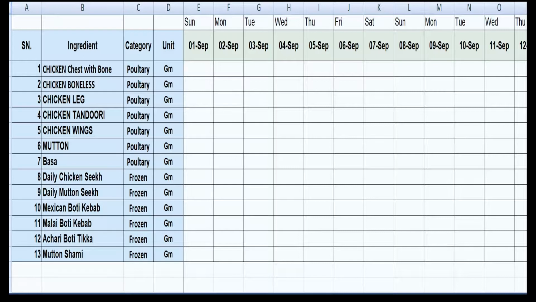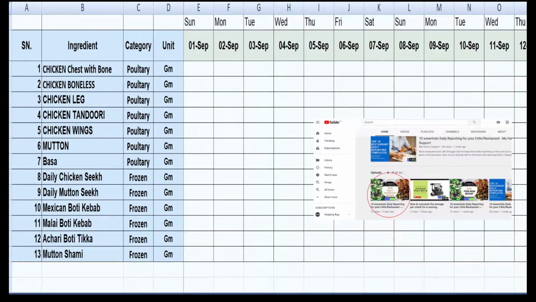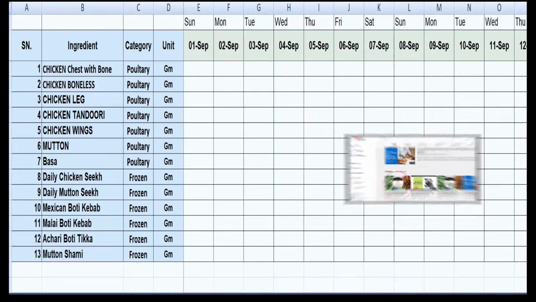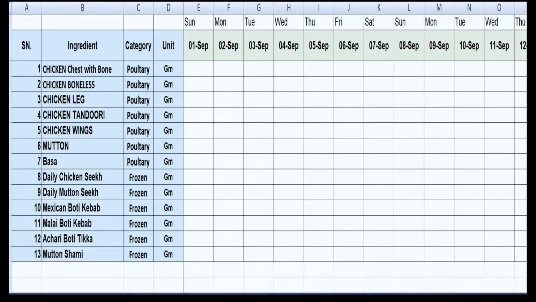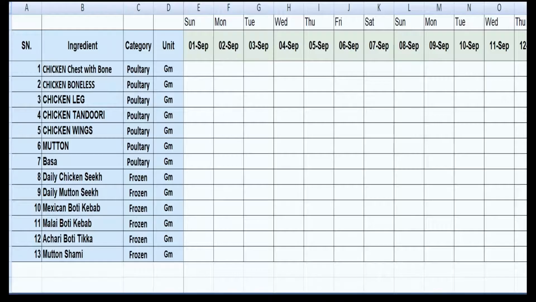When we talk about daily reporting, let me introduce you to a tool similar to the earlier tool I've explained, called the MTD Daily Inventory Report. Inventory means very simple: we will not talk much about it here because it's a different tool. Inventory means the closing stock for a particular item in your restaurant at a particular day end. The MTD Purchase Report is a little different, because the purchase report is only filled when we have a purchase done for a particular item. If you refer to my previous video on the MTD Daily Inventory Report, you'll understand what I'm talking about. This format is very similar.